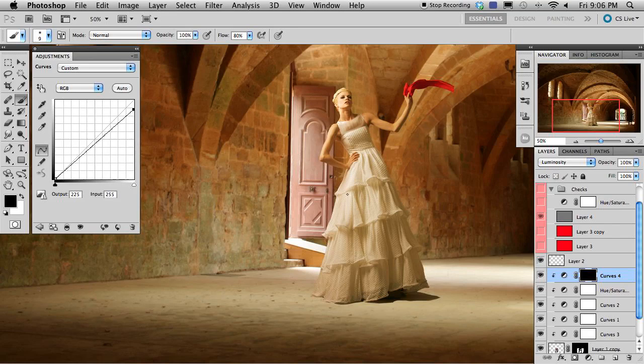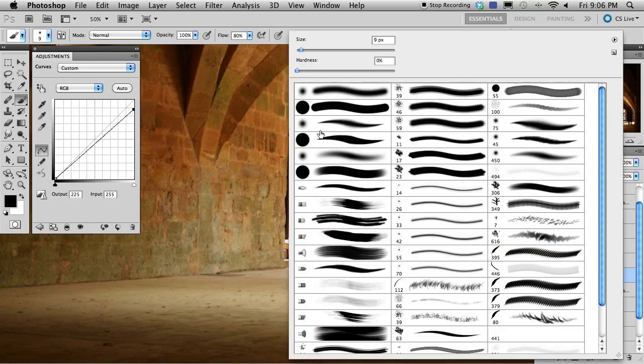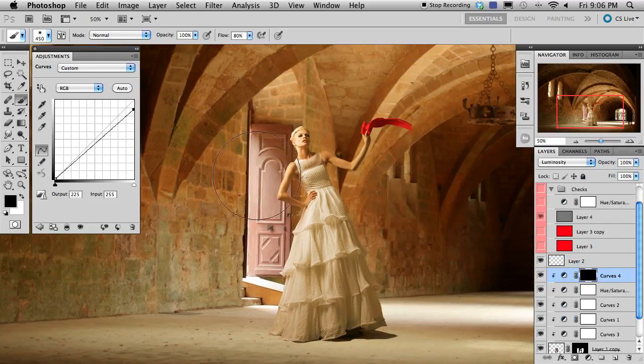Then I'm going to use my brush and just paint it back here in the highlights, especially around the face area. So we're going to grab my brush tool. I'm going to right click, and I'll send you guys this brush too. It's just a regular soft brush. This is the brush I use for just about everything now. And we're going to paint with white here at about a 20% flow, maybe 10% flow.